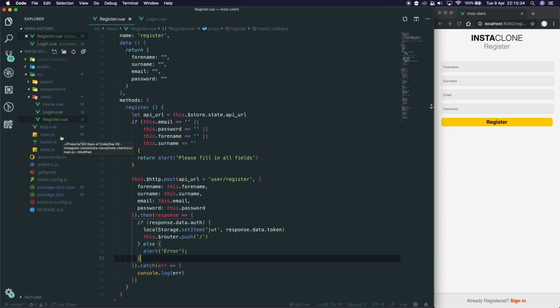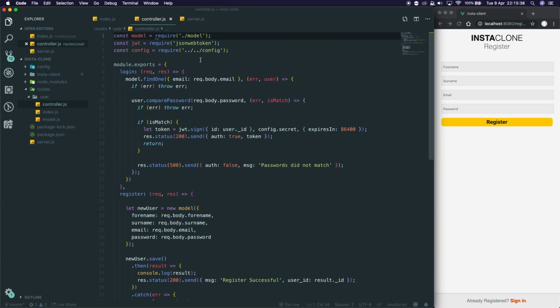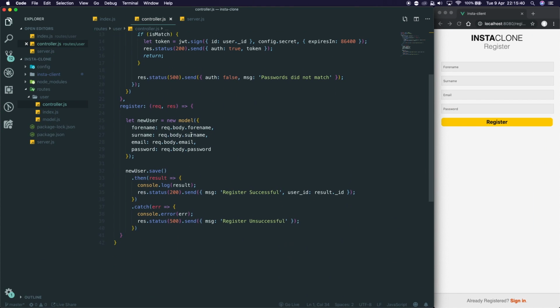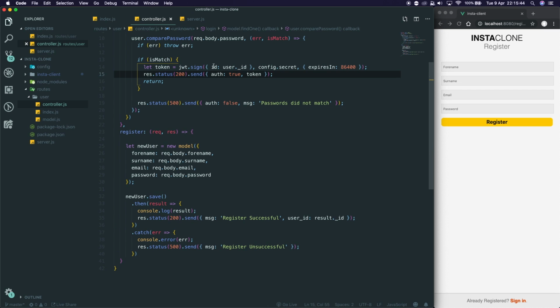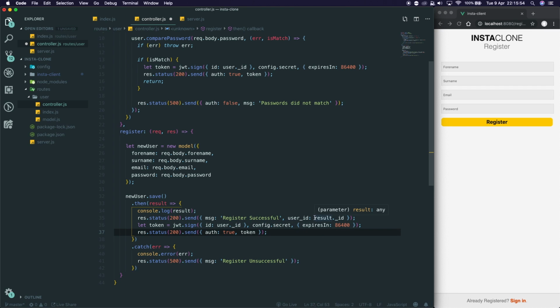Let's go into main. No, wrong file. Where are we going? We need to go into our node, and where it says register, and we return, we're actually going to copy and do this here. So we're going to do the exact same thing we do. Does that make sense? Yeah, I think so. Let's do that, but we need to change result ID to where user ID is. There we go. And that looks good.